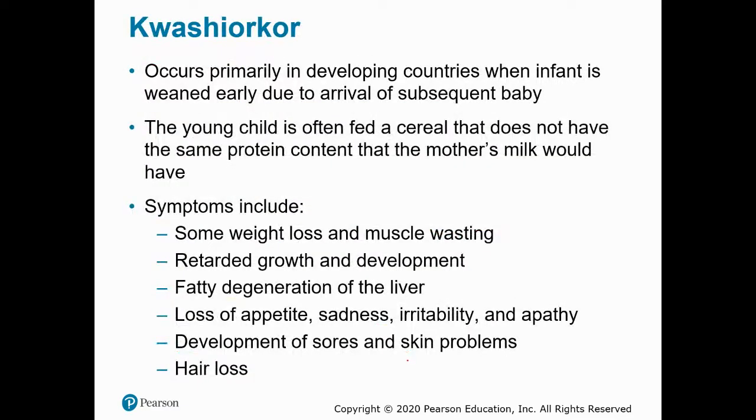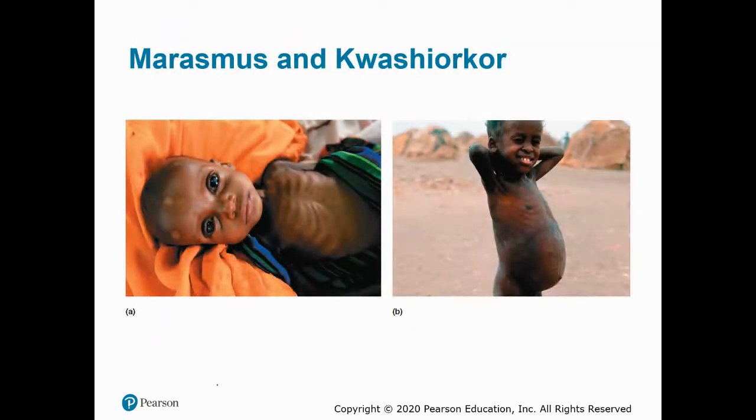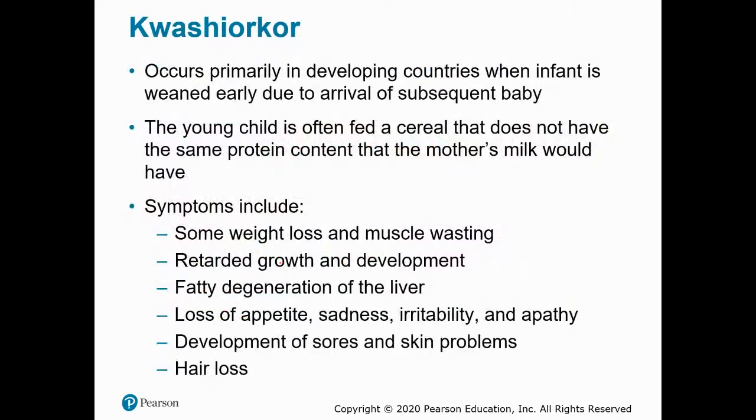So marasmus. Oh, this is an image of marasmus here, right? So you can see just kind of wasting, sadly, right? This young child is definitely not getting enough nutrition. You can see the rib cage quite clearly. You could even kind of see that the neck is super thin. We can't see much about the rest of the body, but you can see it's just not getting enough nutrition to really actually grow this little body.